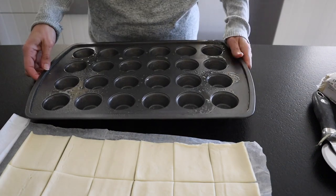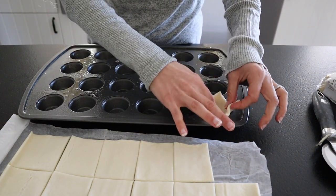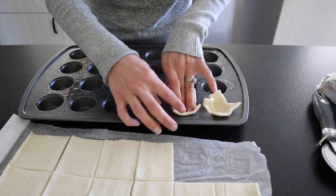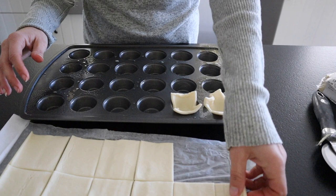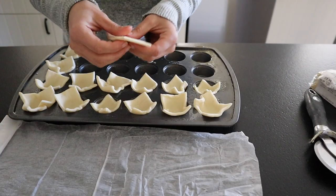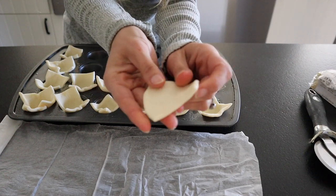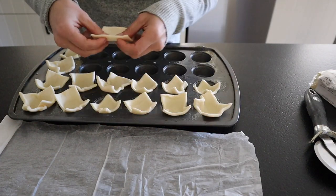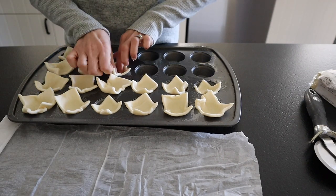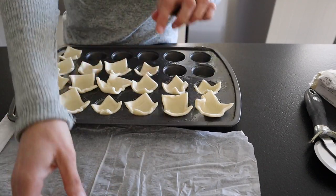Okay, so now we're just gonna start pushing these down into our mini muffin tray like that. We're gonna fill all of them up. And my first row is really smaller than the other one, so you can always just tug a little bit like this on them to make them just a little bit bigger. And these don't have to be perfect. It's just that little appetizer. They're gonna be delicious no matter what they look like.